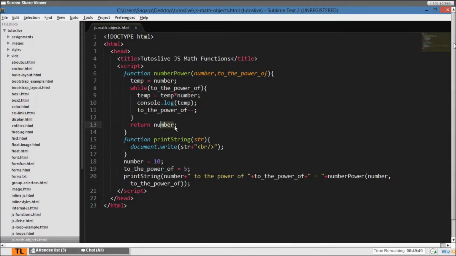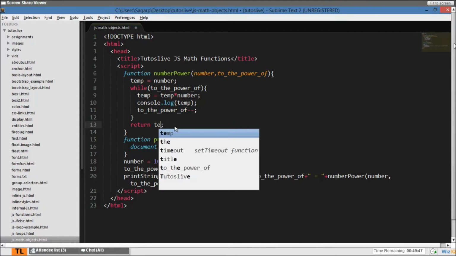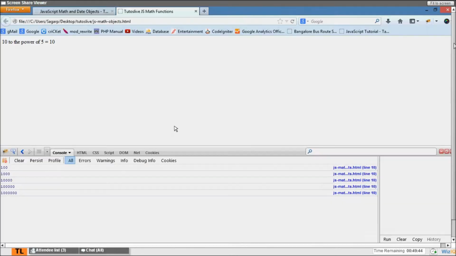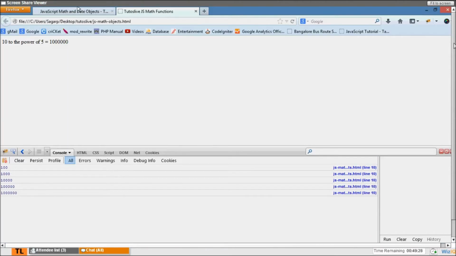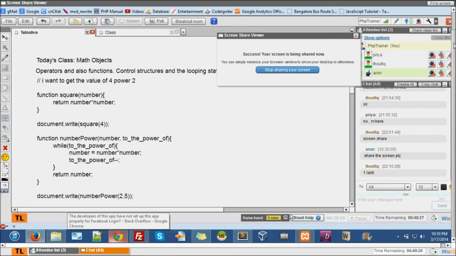So 10 to the power of 5 is how much? 10,000, I guess. 1 lakh. You guys know any reason for 1 lakh? 10 to the power of 5 is actually 10,000. So the mistake here is, okay, it's looping. How many times does it have to loop?